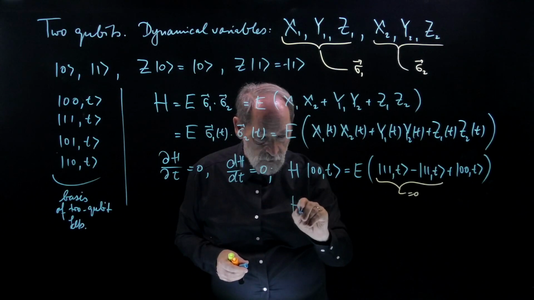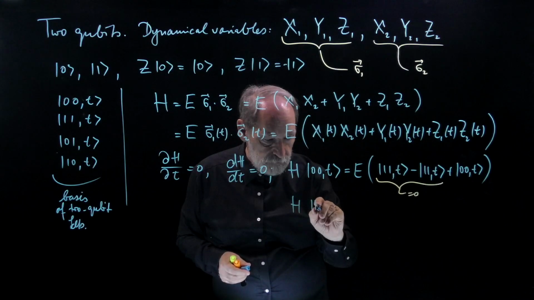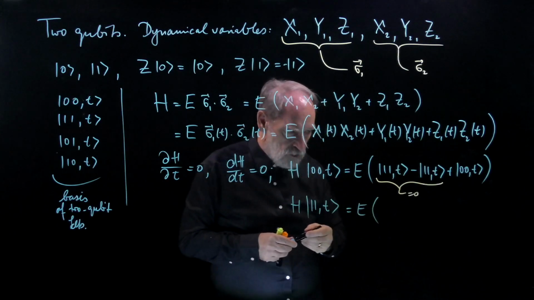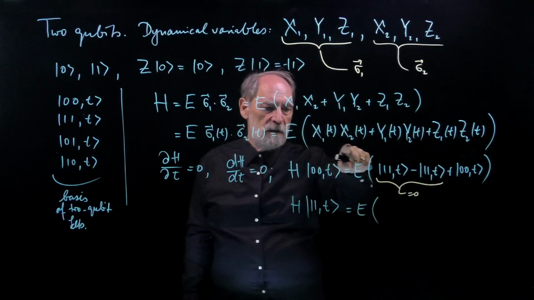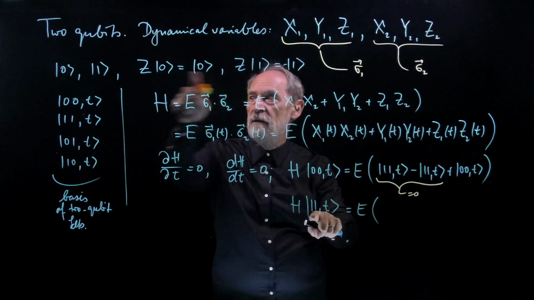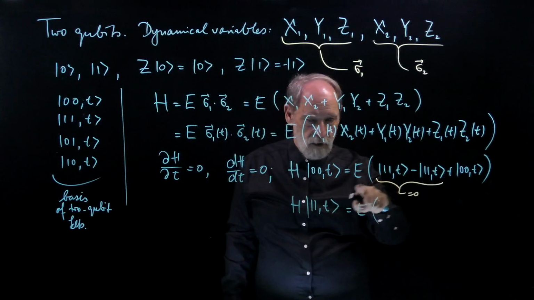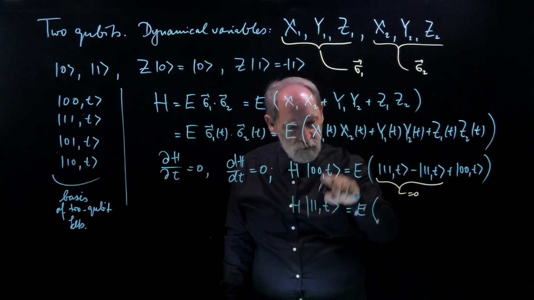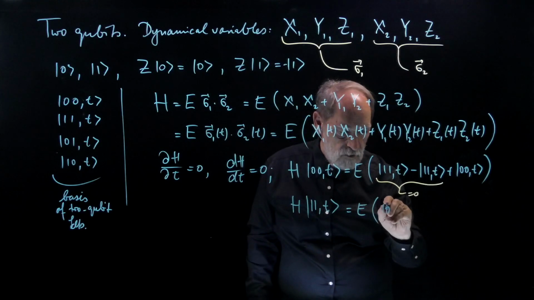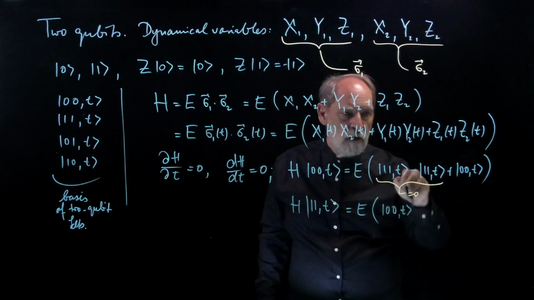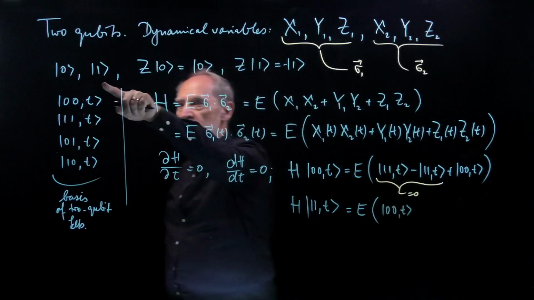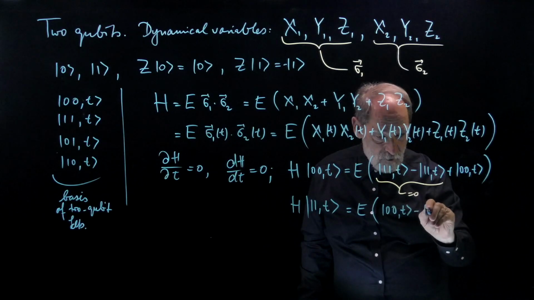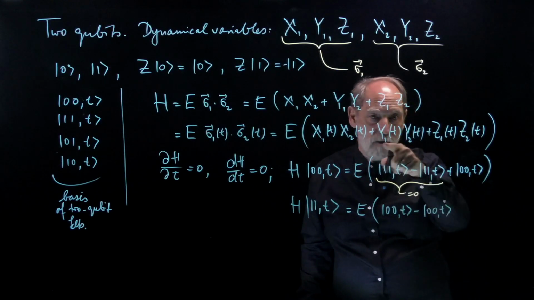Now let's look at the |1,1⟩ ket. So here similarly, you apply x1 and x2, it turns the 1 state into the 0 state, and the x1 turns the first one into the 0, and the x2 turns the second one into 0, so we get |0,0⟩ at time t. The y1 and y2 also turn 1 into 0 with a factor of negative i, but two factors of negative i is just another minus sign. So we get |0,0⟩ at time t from the YY application.